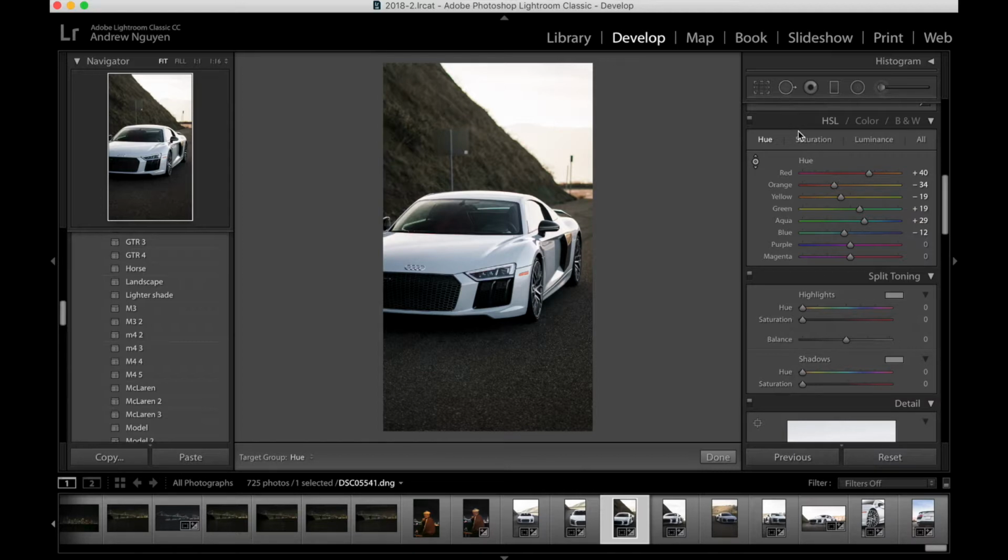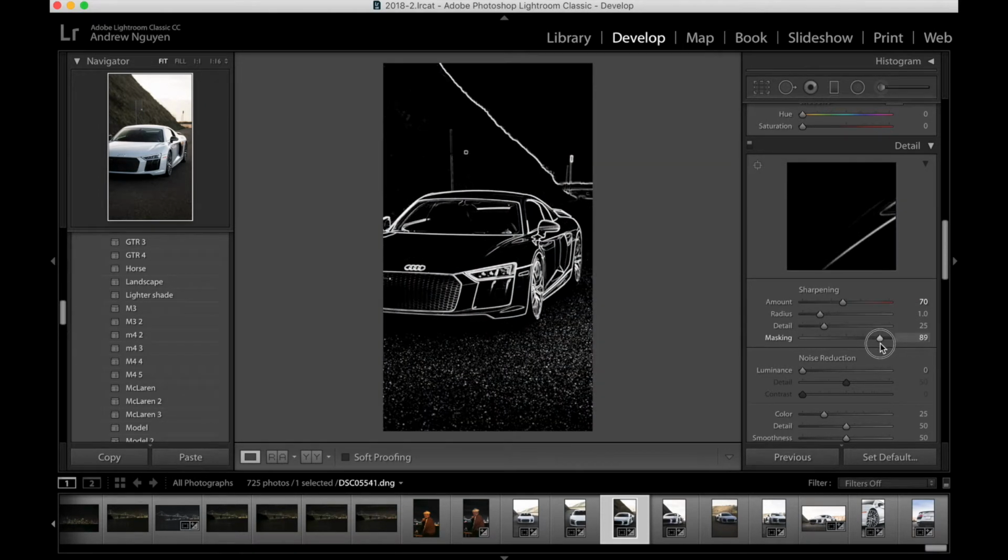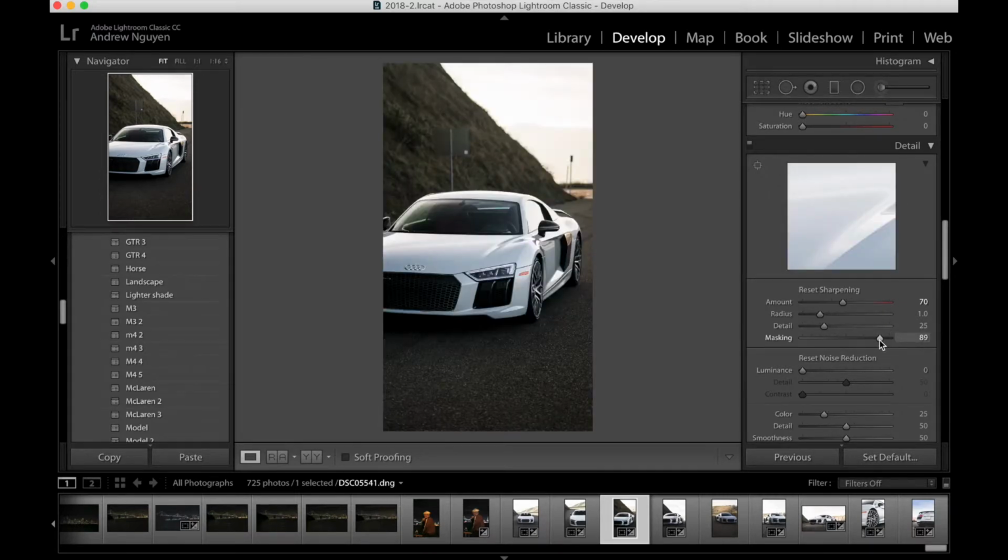On to highlights and split toning. Actually, I don't really mess around with this unless I need to, so there's no need for me to use that tool. Sharpening. I always bring it up to like 70, and then masking, I like... BAM! Make sure the outlines of the car are perfect. You see it right there.